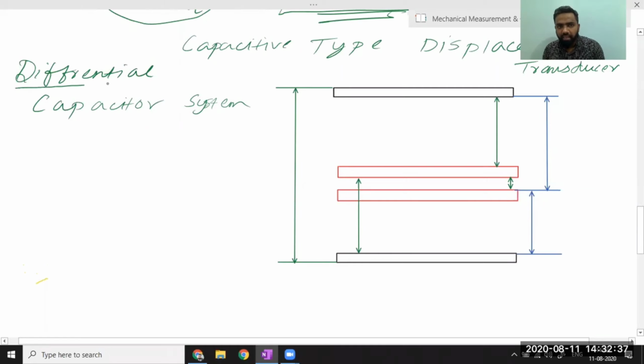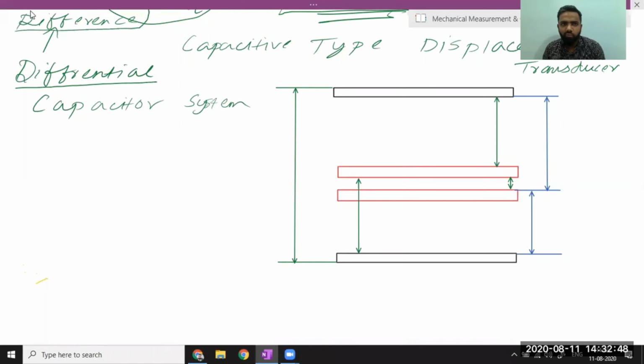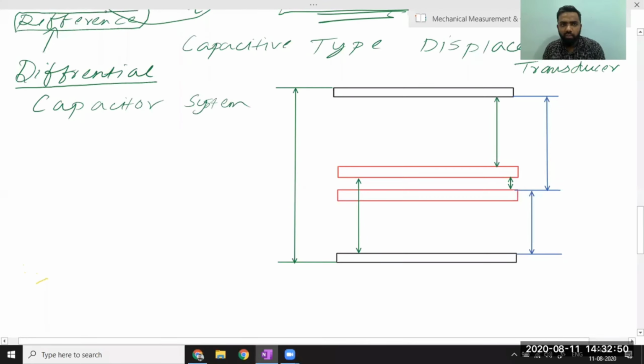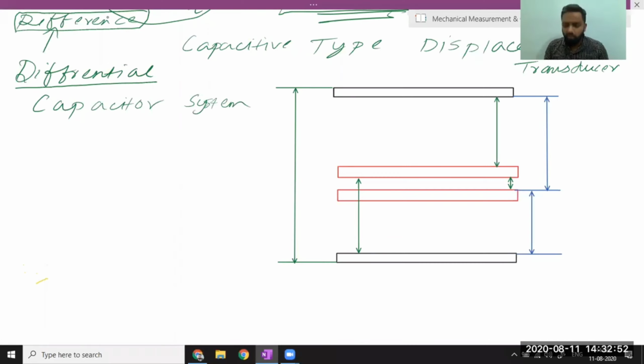First of all, get into the word differential. Differential is nothing but some kind of difference. Always remember, you are feeding difference. Where you are feeding difference, you'll get to know. But one thing is for sure, when you get to the word differential, it means difference. It is not the automobile differential. In measurement, whenever you hear the word differential, it means some kind of a difference.